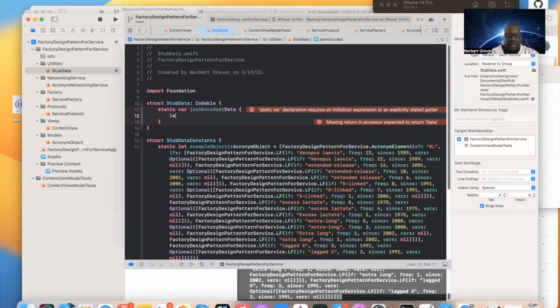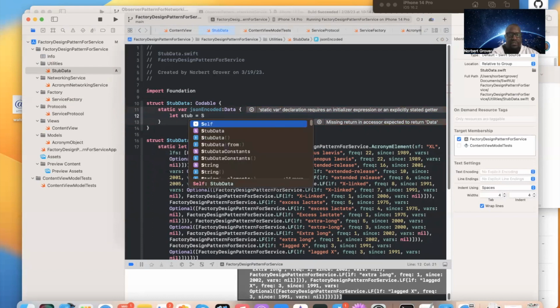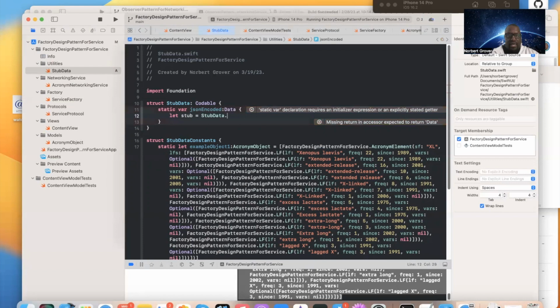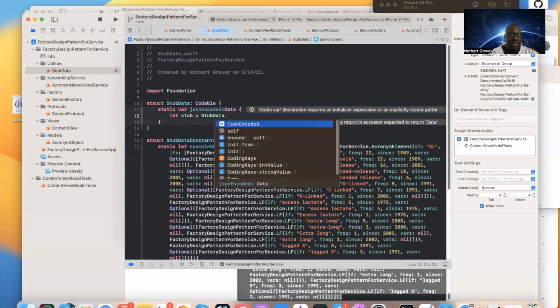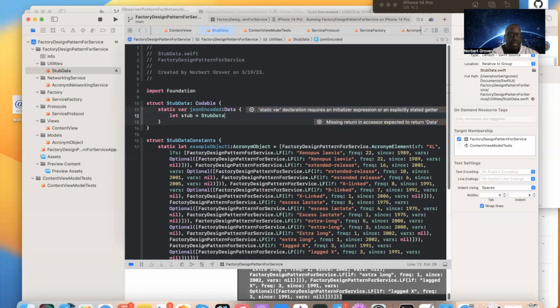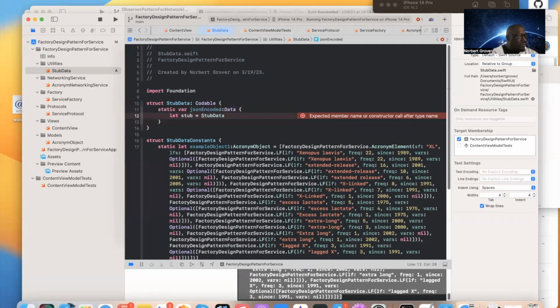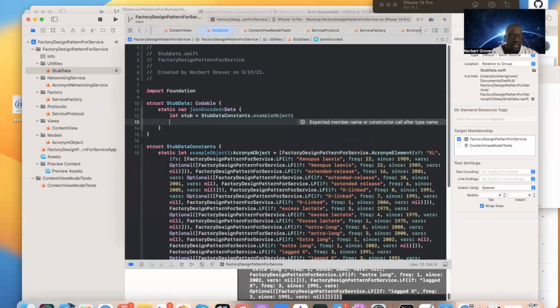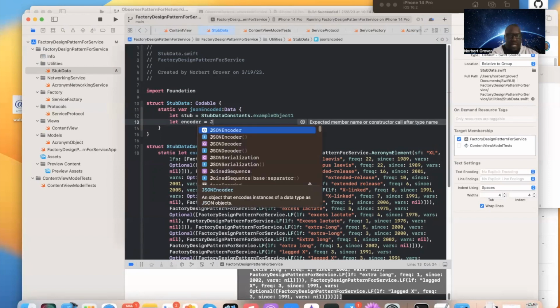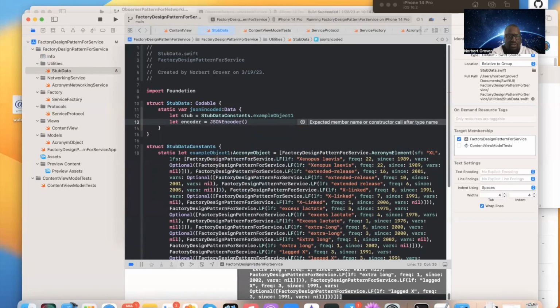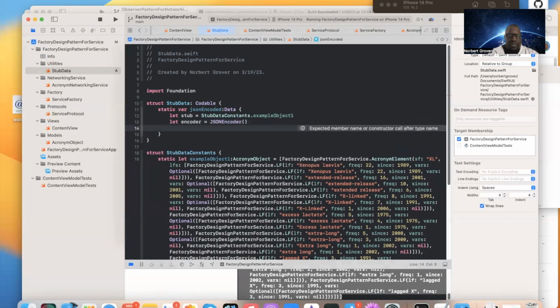Oh yeah, sorry, let stub equal stub data constants dot example object one. Then I'm going to say let encoder equal JSON encoder object.